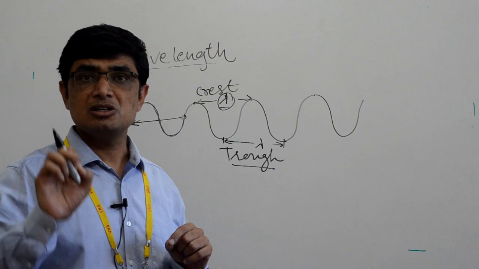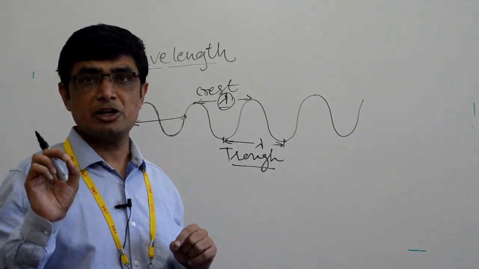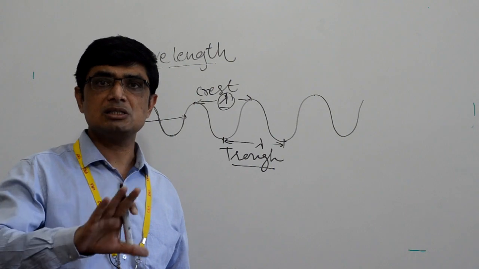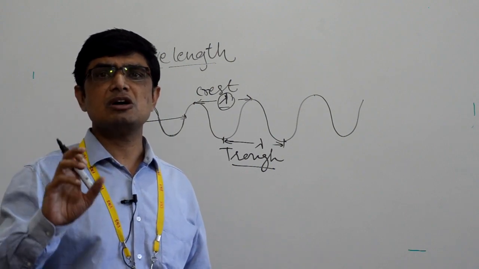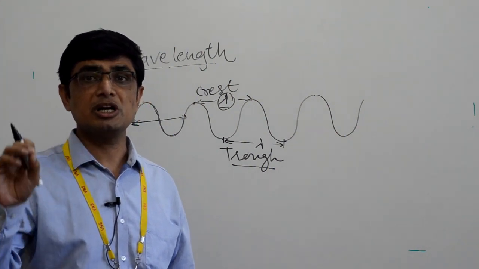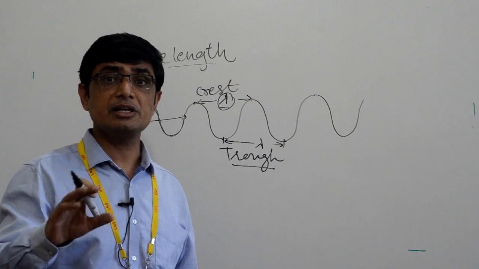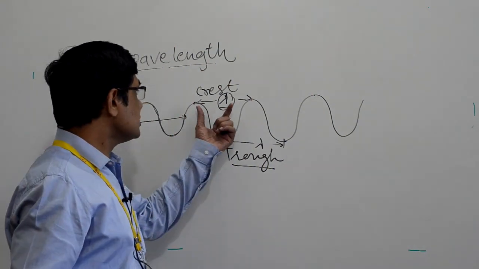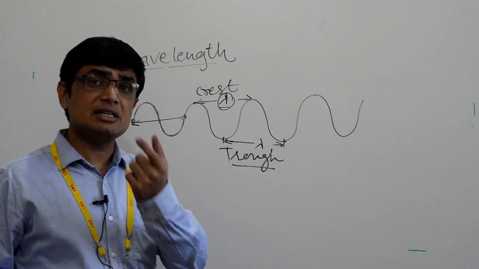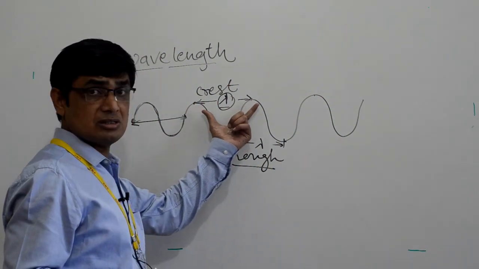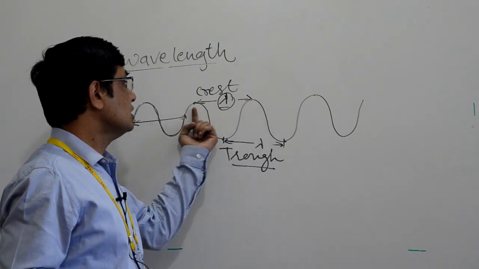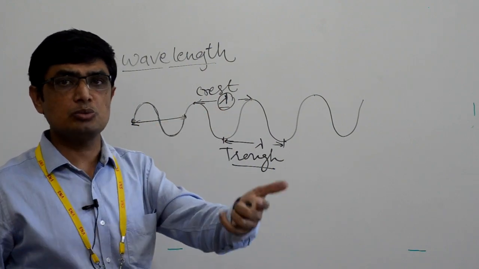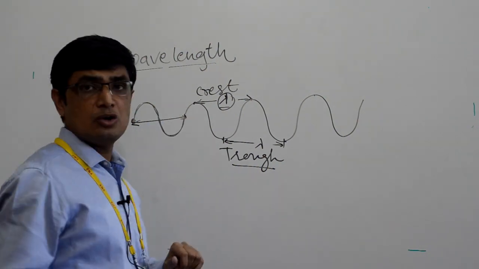So we have to measure the wavelength of UV light in nanometers, and the range of UV light is 200 to 400 nanometer. That is mid UV or working UV. We have to write it in nanometers, or we can say in angstrom also, that is 2000 to 4000. So what is the wavelength of UV light? It is 200 to 400 nanometer. That is, the distance between one crest and another crest is 200, or 201, 203, up to 400. So that is the wavelength.